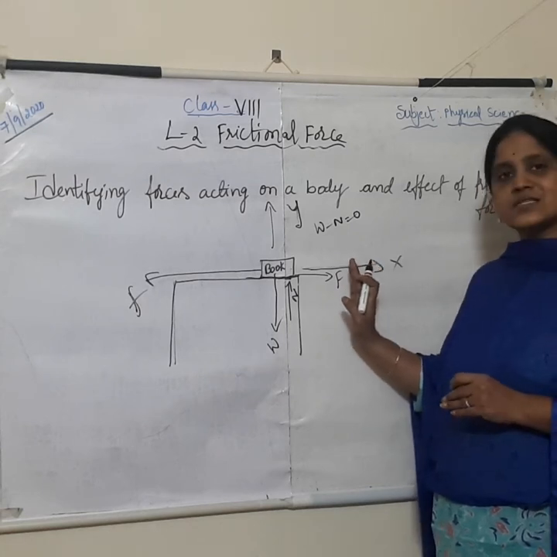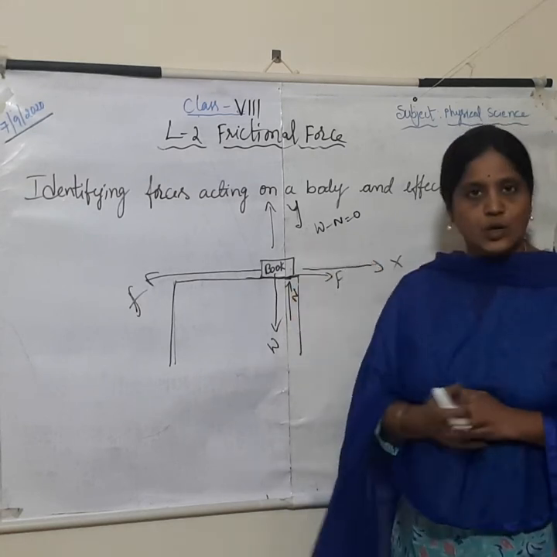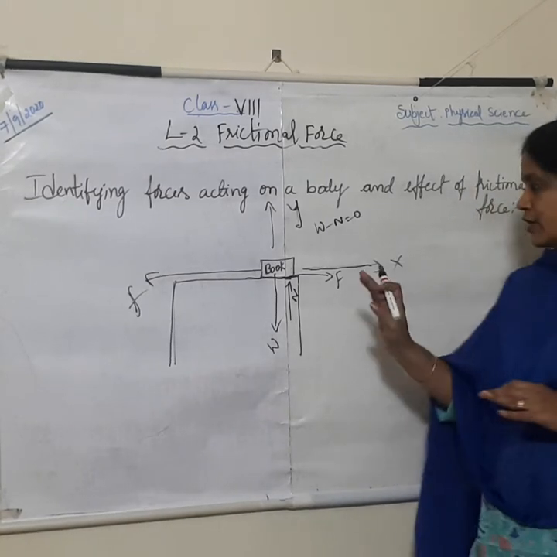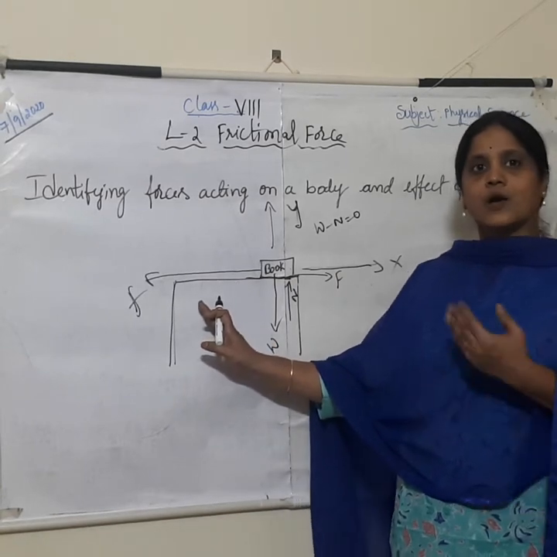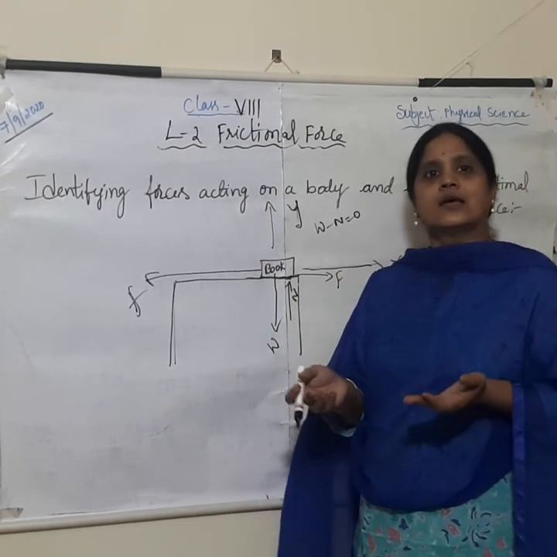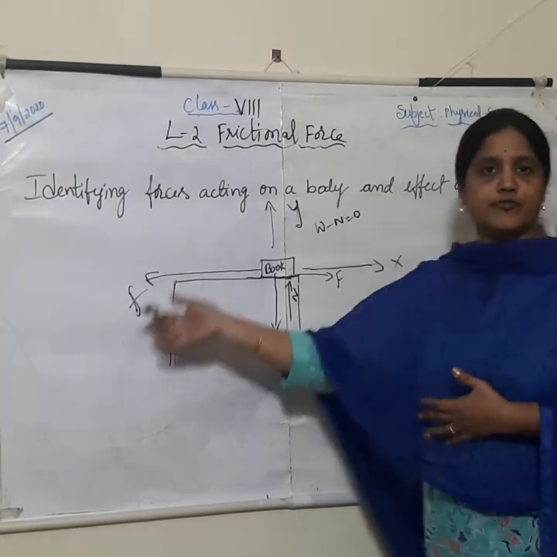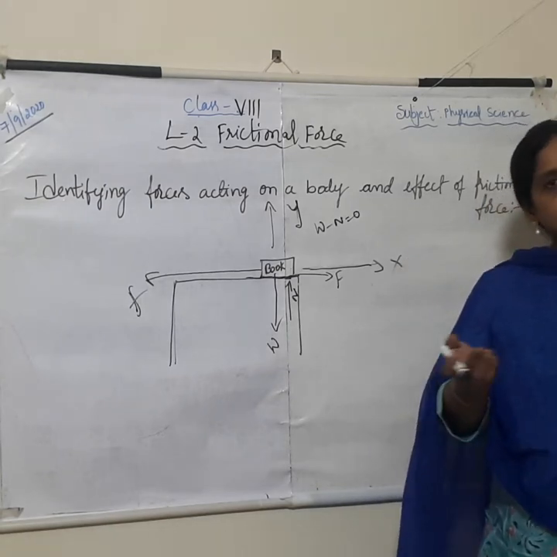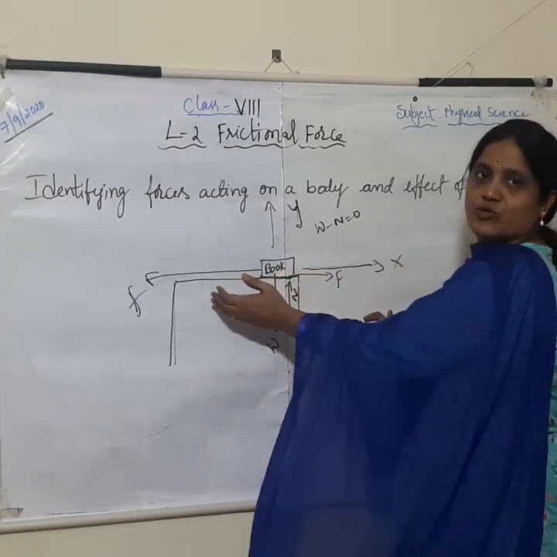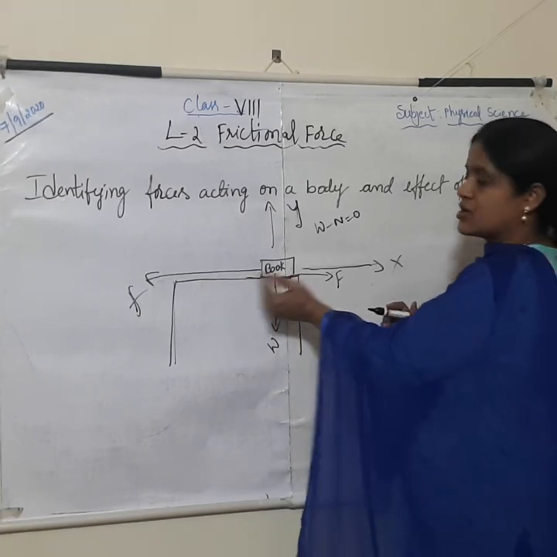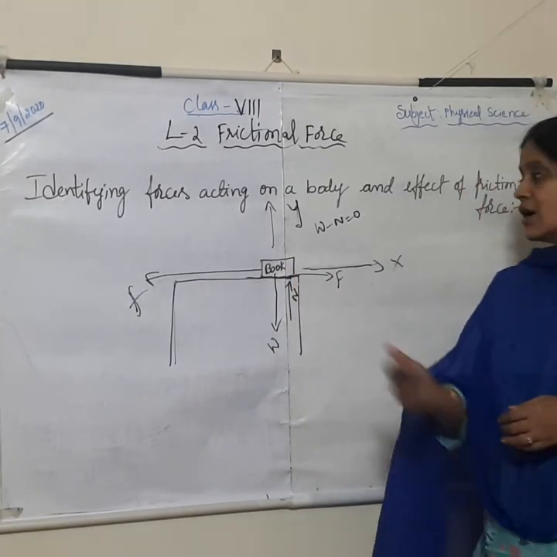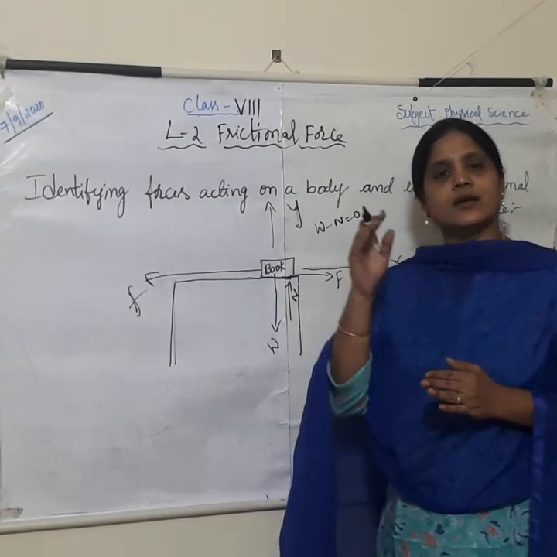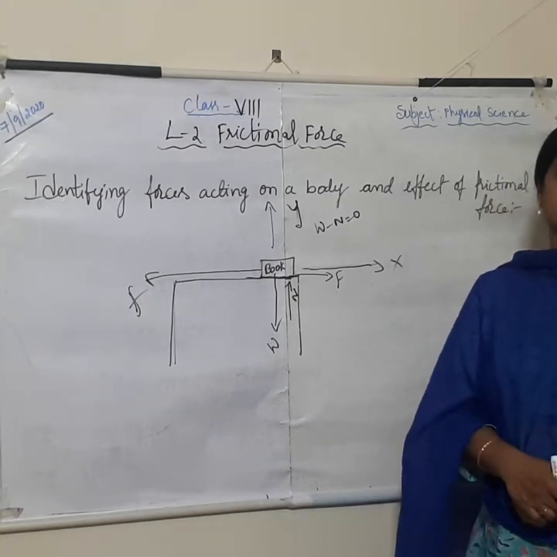When the strengths of the two forces are not equal, what happens? The net force is not equal to 0. When the net force is not 0, obviously the object has non-uniform motion. When a body has non-uniform motion, it has either acceleration or deceleration. First, the book starts moving. When you push gently, initially it has an acceleration. After some time, the book's speed gradually decreases and finally it comes to rest, meaning it has a deceleration.